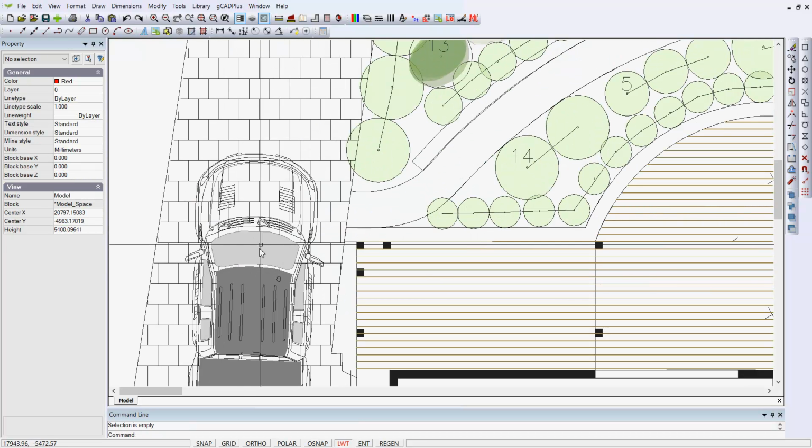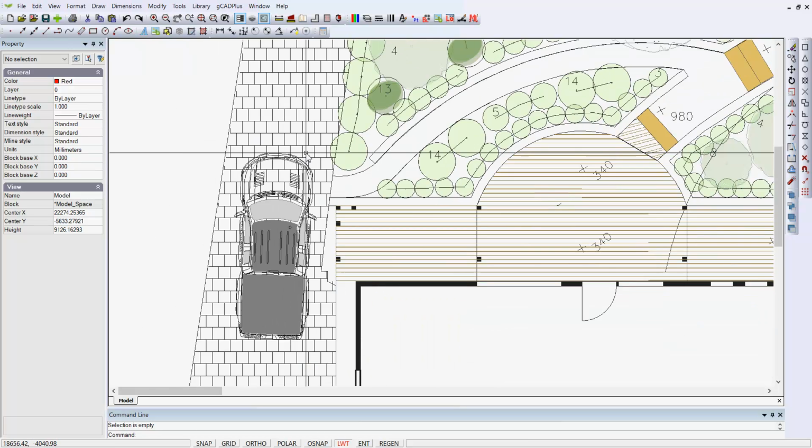Notice though that the front part of the vehicle, you can actually see through it and see the hatching under it. I'd like to cover hatching in a moment, but as it stands, what we'd like to do is to add a little more opaqueness to that symbol to cover up the hatching in the driveway underneath.